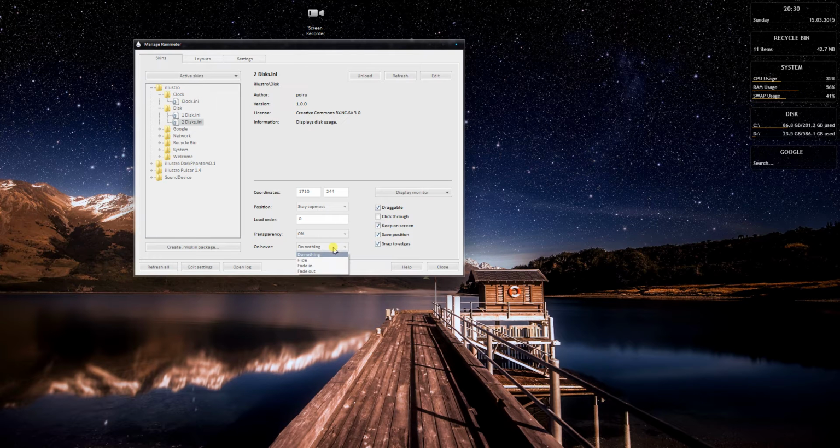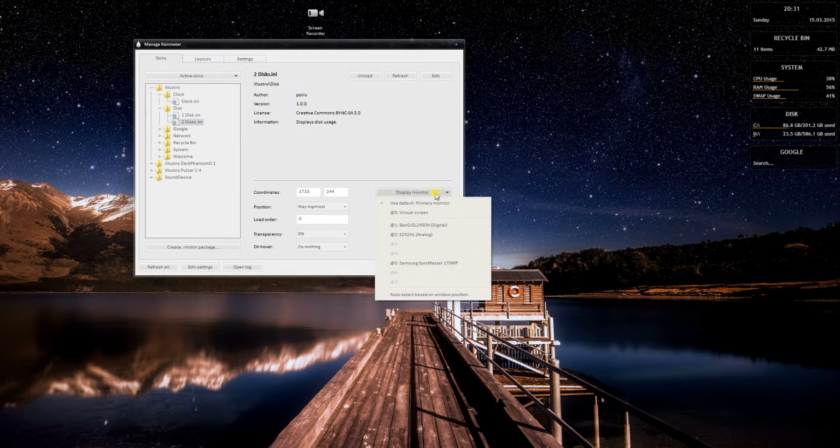But just transparency. Well, if you put it to 80, it's almost gone. Pretty sure. Okay. And on hover, there's certain actions, like if you say I want to see it, but if I hover over it, I just don't. I want to see whatever is behind it. You'd go for hide, and it'll hide. And the fade in and fade out, pretty self-explanatory. So let's go back to doing that thing because I want to see it all the time.